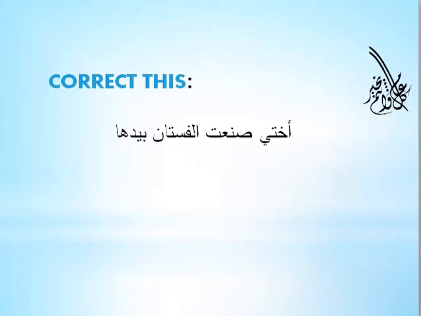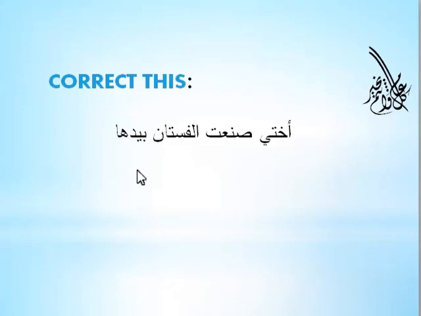Which is funny because why? You don't have three or more eyes. You have how many? You have two. So you have einain, or einan, depending on the case. But you have two. So my sister, she didn't make this with three hands or more. She made it with two hands. So let's think about this. We want to correct this.